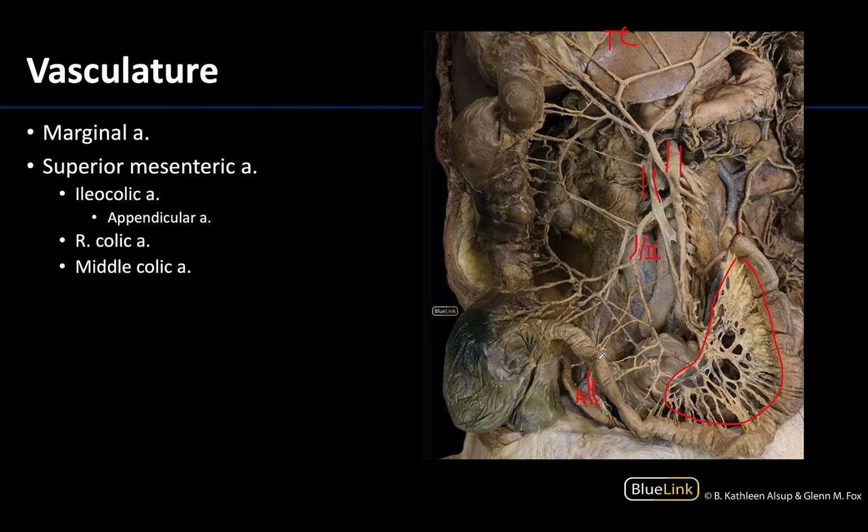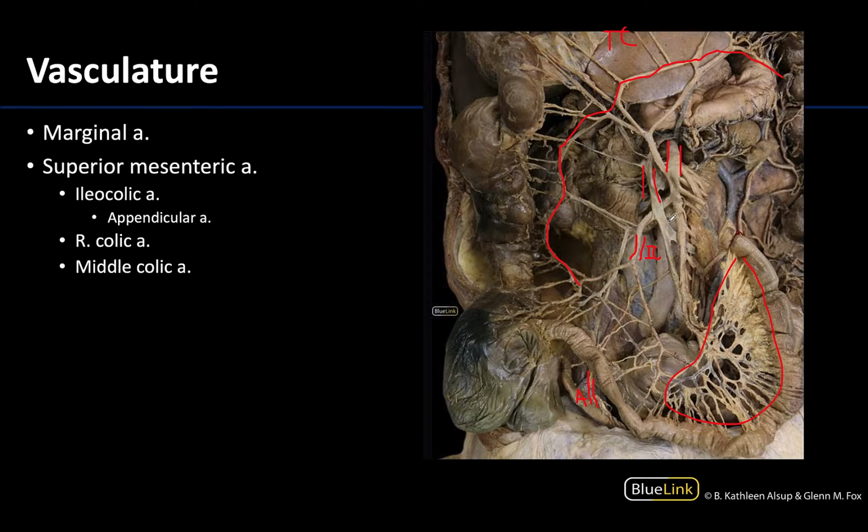Now, before I move on to the next branch, let's talk a little bit about the marginal artery, which I'm going to trace here, and it will extend all the way over towards the left side of the body as well. The marginal artery can be seen throughout the inferior border of the large intestine, and all of these branches of the SMA and of the IMA on the other side will send branches to the marginal artery that will directly supply the large intestine. So you'll see it throughout the whole span, or almost the whole span, of the large intestine. Occasionally there'll be breaks in the marginal artery, but oftentimes it'll pick back up again.